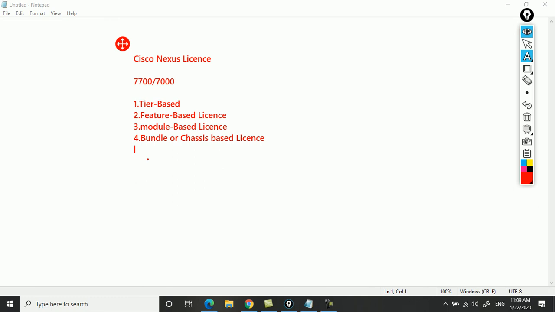Now feature based license is very interesting. If I talk about feature based license, many things come up here: enterprise service packages, then advanced services packages, and then transport service packages, enhanced service packages, MPLS service packages, and storage enterprise service packages.